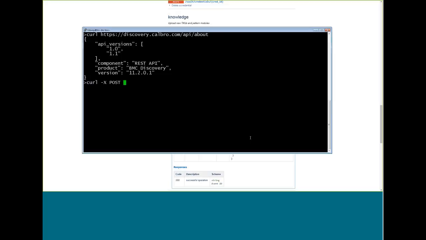Now, every request to the API, apart from that one we just saw, needs to be secured. You have to log in with a username and password to our user interface, and same for the command line tools. And as you'd expect, all requests to interact with the API are secured, because you can manage your appliance, you can start scans, and you can retrieve data. So we use a standard authentication protocol called OAuth2. It's a standard protocol for REST APIs.